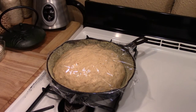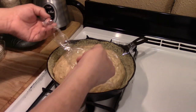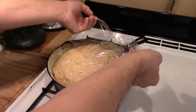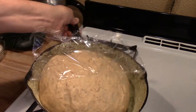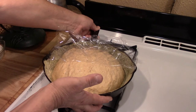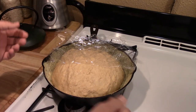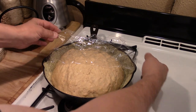Okay, folks, it has now been just a little over 2 hours on my rise on this dough. Let me pull this back. You'll see it's almost to the sides of the pan now. On one side, it has reached the side of the pan. So all I have to do is just let it keep rising. I'm gonna let it fill this sucker a whole lot more. It's gonna almost double from where it is now.